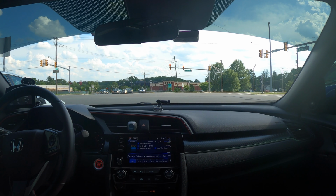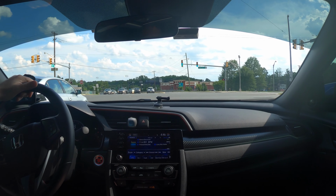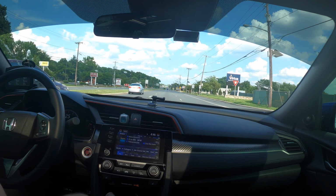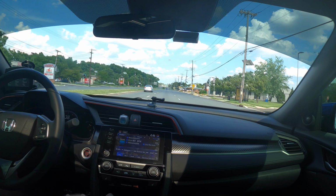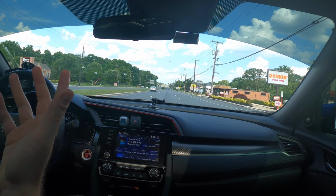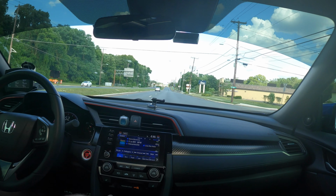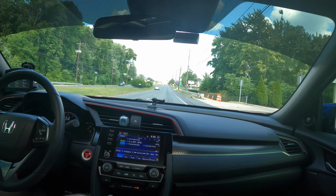So my next car, maybe if I have a little more money, then I'll go for a different car. But if I don't have more money, then I can tell you right now, after owning two SIs that are the same generation SIs, I would own a third one. Hands down. If I don't have the money for a different car, I would definitely buy another SI. There's no other car that I even test drove, even a Veloster N. When I test drove one of those, it just wasn't the car for me. All the features and gadgets were cool, but it really wasn't the car for me.